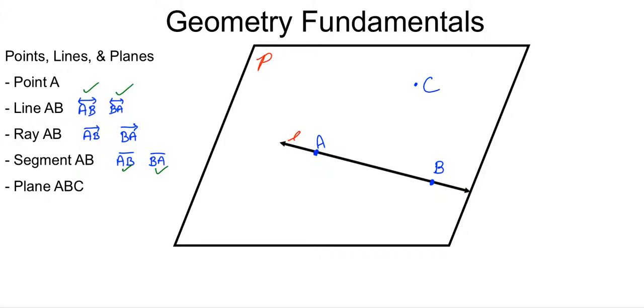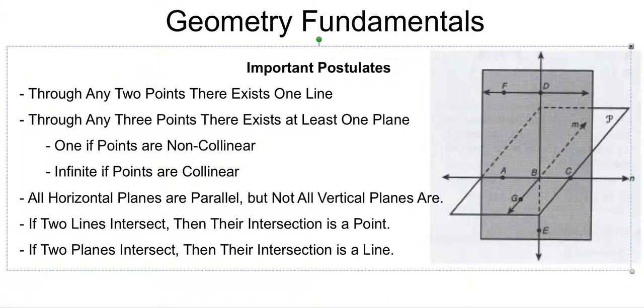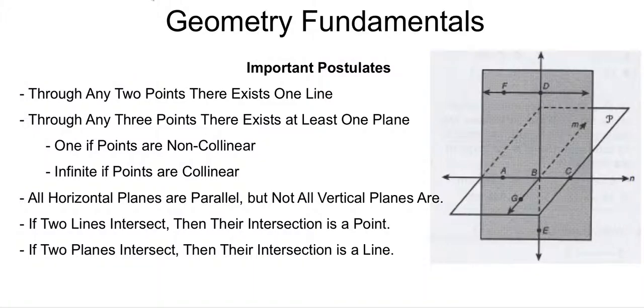All right. Next, we're going to talk about some of the important postulates that come up with points, lines, and planes. And the first is that through any 2 points, there always exists a line. It doesn't matter what point you're talking about, there's always a line. So clearly I can see over here that F and D are collinear. There's a line between them. But if I took points like F and C, line FC is not drawn, but it does exist. It could be drawn because we could draw that line right there and it would work. Through any 2 points, doesn't matter where they are, there's always going to be a line that contains them.